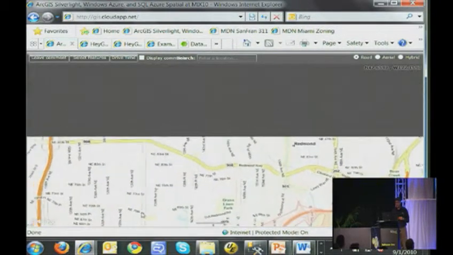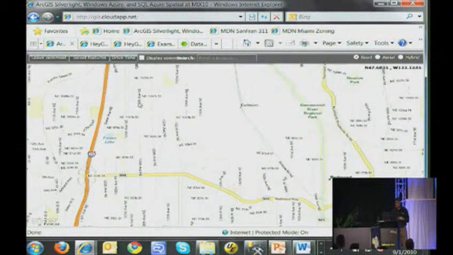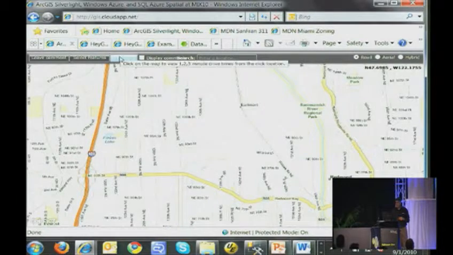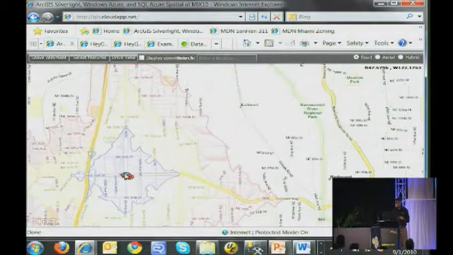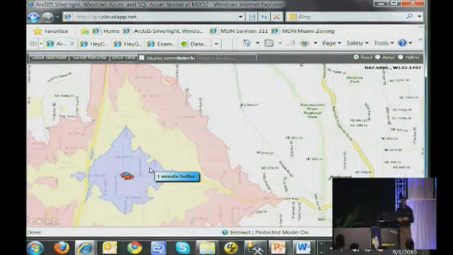I'll go to a new area over here so we can see it a little bit more clearly, drive time, and I'll select if I can do that correctly. And there are 1-minute drive time polygons being brought back. So this indicates that this is a beautiful environment for not only generating your own application, but calling in web services from other applications and building up an extremely rich environment.